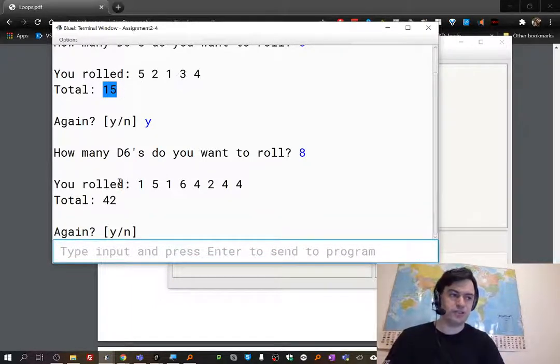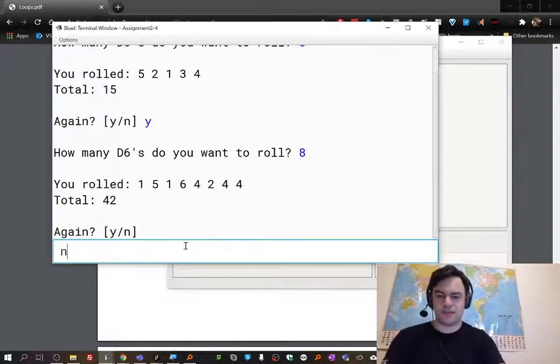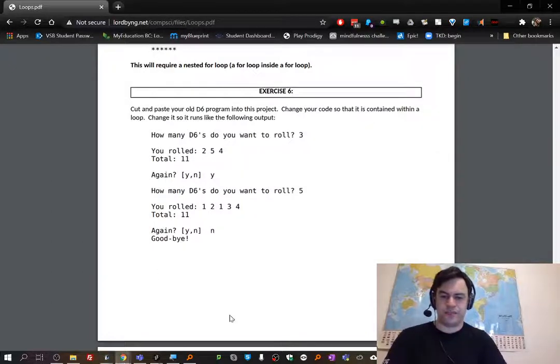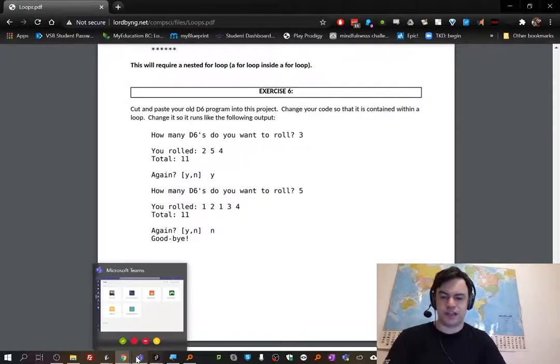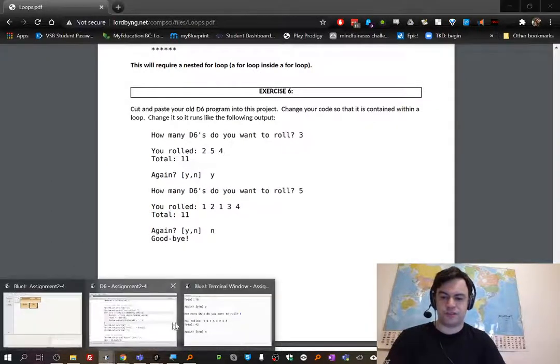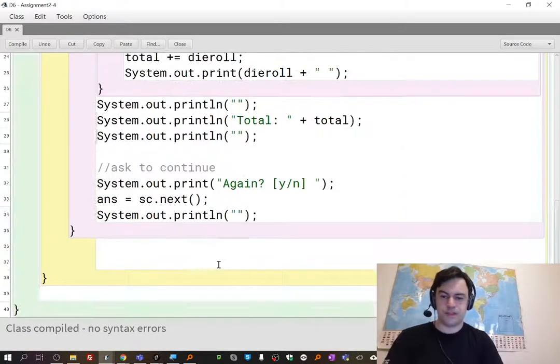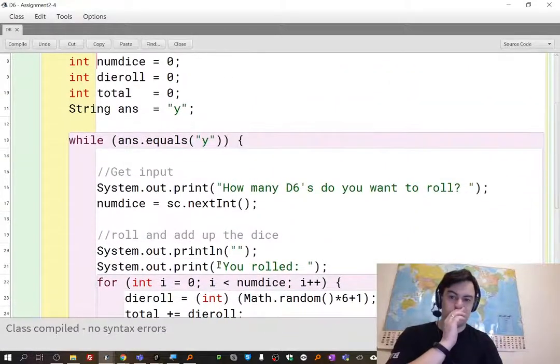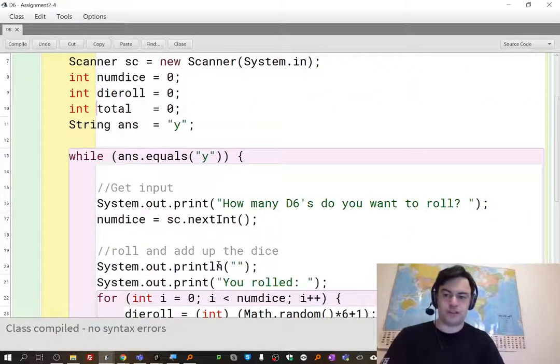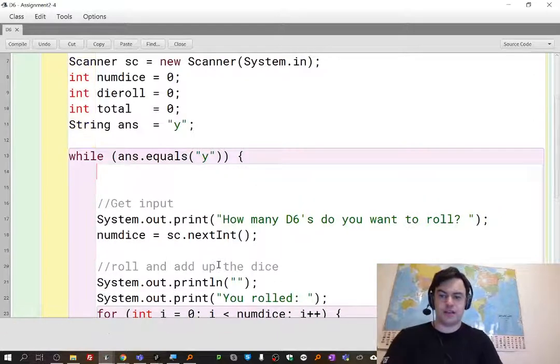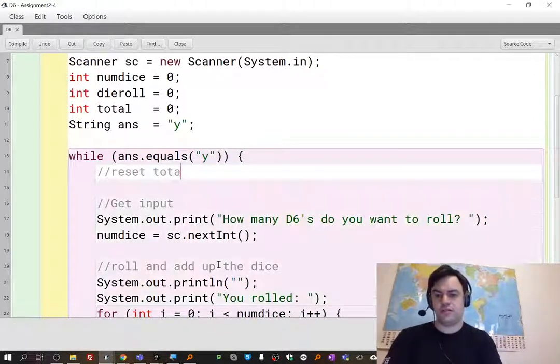And I don't know if I did that in my answer key or not. So I'm going to say no, let's not play again. So another thing we're going to have to do is just reset our variables. So if I go back to BlueJ, the last thing I want to do is, at the end, before I loop, reset total.